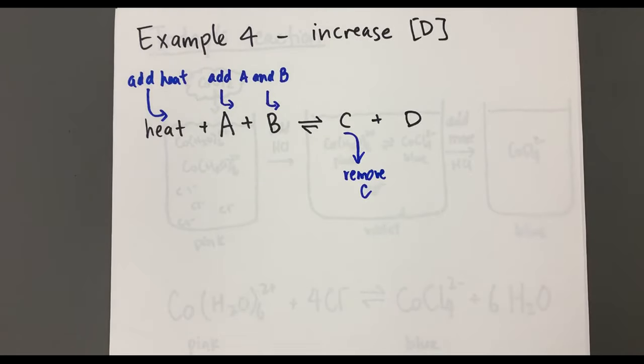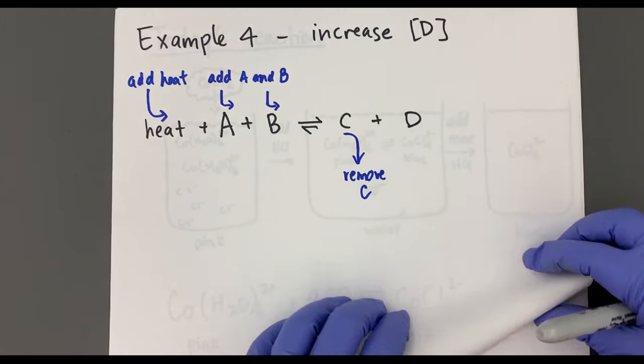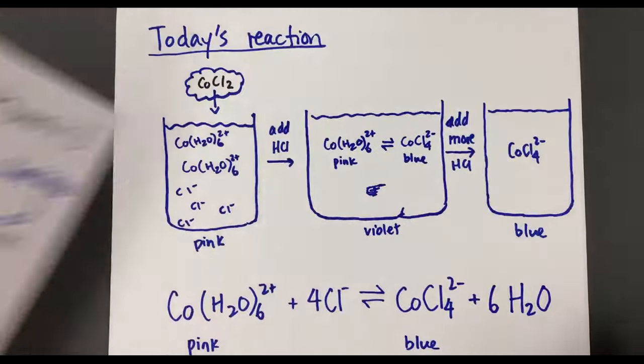I would look at your pre-lab, and when you're looking at your pre-lab, you might want to look at some of those questions and see how to do it in terms of question 3 and question 4. It is very important when you're doing question 3 and 4 that you write heat either as a reactant or a product to help you figure out what will happen if you increase the temperature or you lower the temperature. So what will we be doing in lab today?